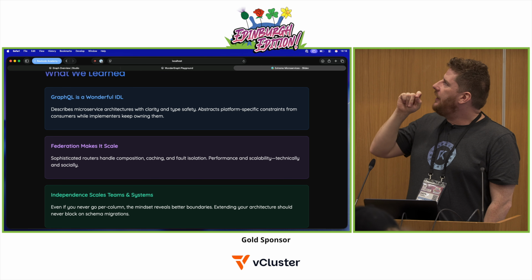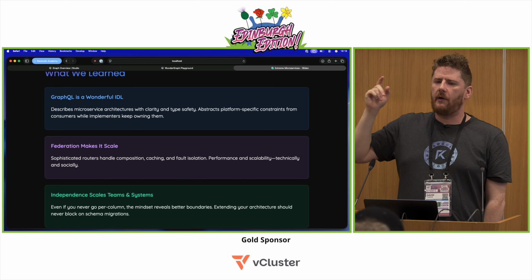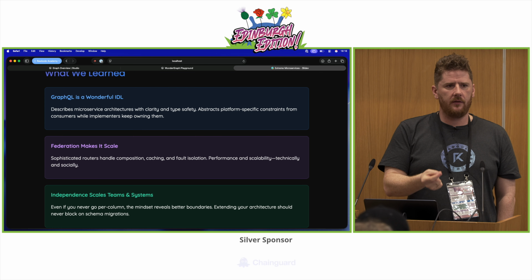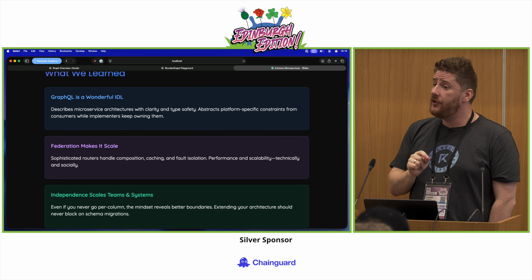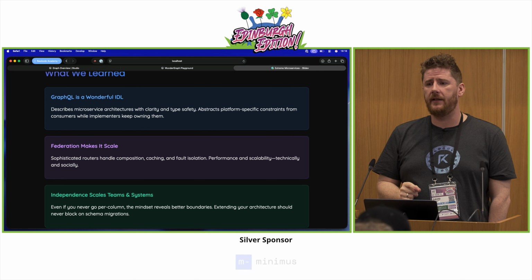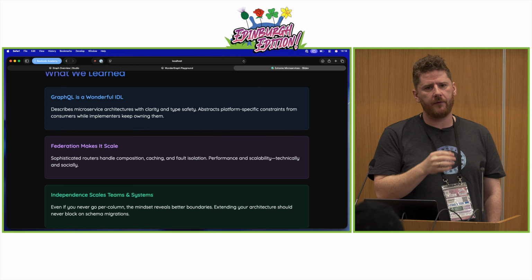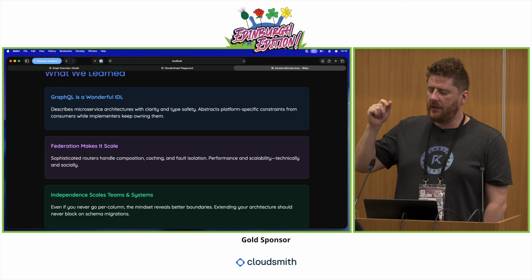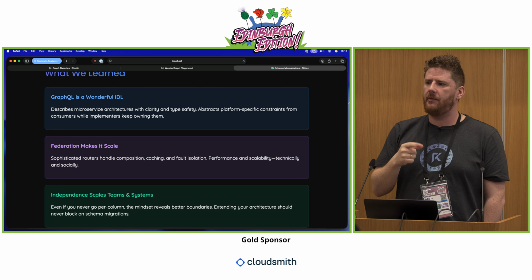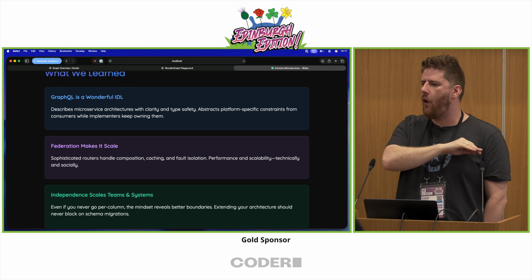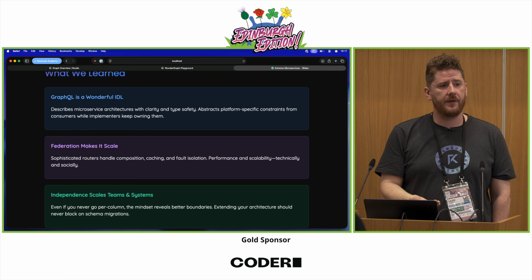I think the really cool thing about this is that GraphQL is a fantastic technology. Federation is very sophisticated, and I think it's the ideal path for all read models within a microservice architecture. To the point where I think GraphQL can actually become an IDL for all of our microservices.